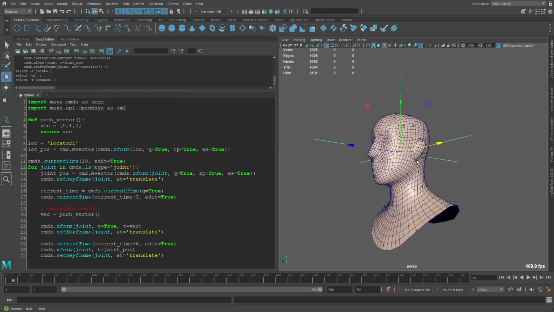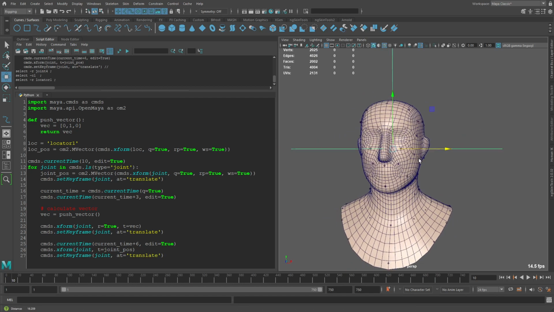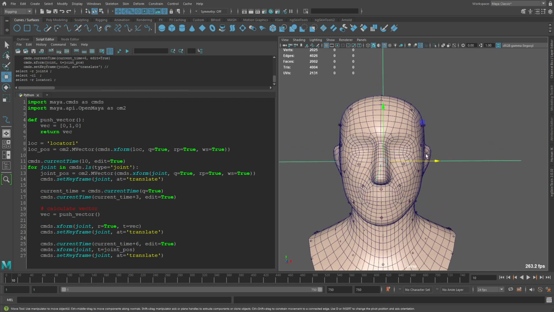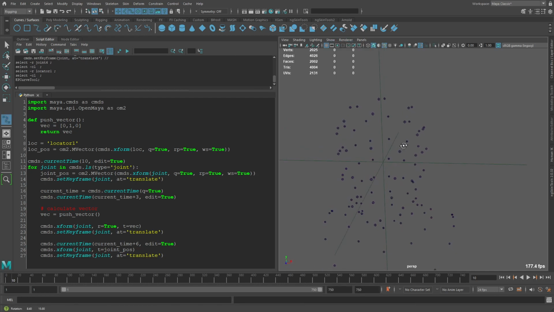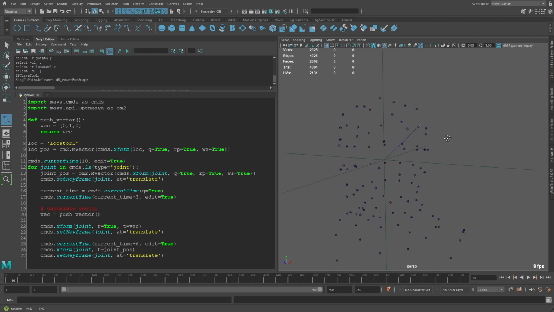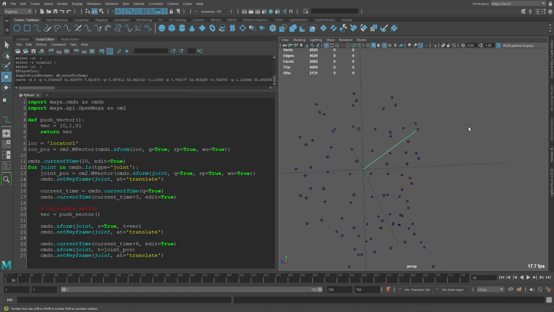So what I'll use here is this locator. Let me turn this off and I can demonstrate with here. Let's say I go between these 2 points here.